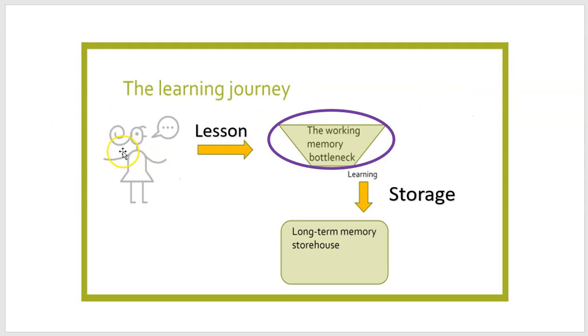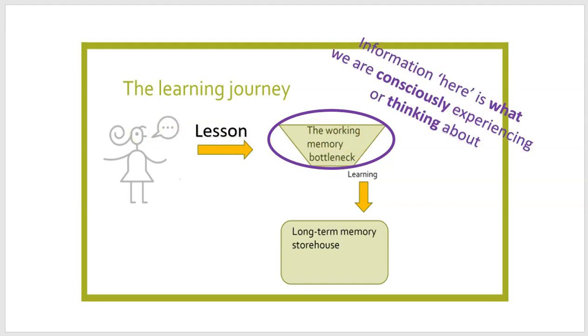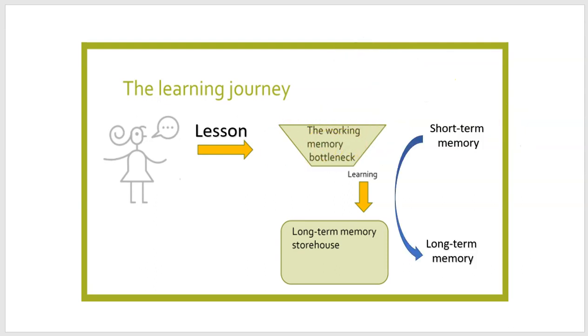Now let's go on a journey, a learning journey here, and see how these memory systems interact when we're in a school setting. Here we have somebody presenting information to us, and so we're hearing things and we're seeing things and we're thinking about what it is they're presenting to us. Well, the information in the working memory system is just whatever it is that we're consciously experiencing or thinking about at that moment. But of course, I want to have access to that information later, so I need to make a long-term memory of that information.